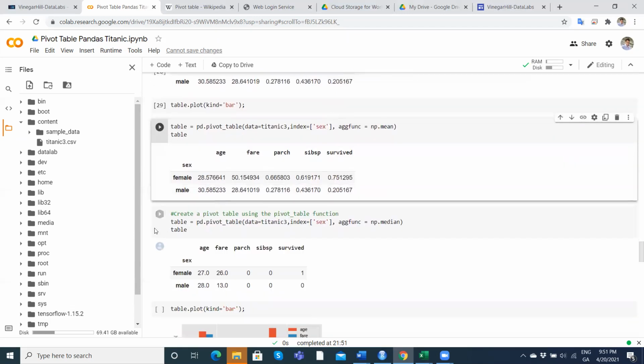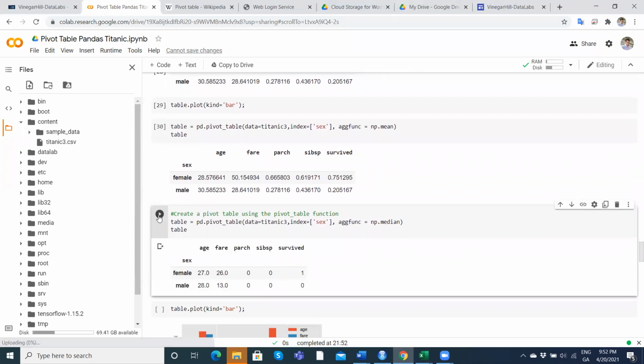Okay, but we could get the median, and that could be more informative in some respects because it's giving us the typical. And so the typical age was 27 for females. The typical age for males was 28. The fare was typically 26. So obviously there's some skew here. There's a few outliers who paid exorbitant fares, but males 13.